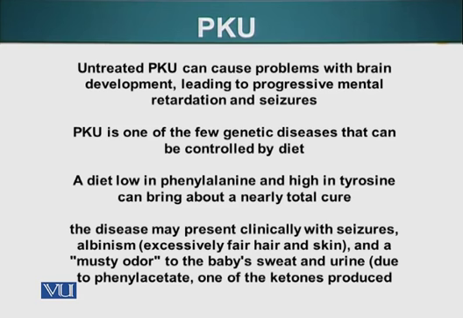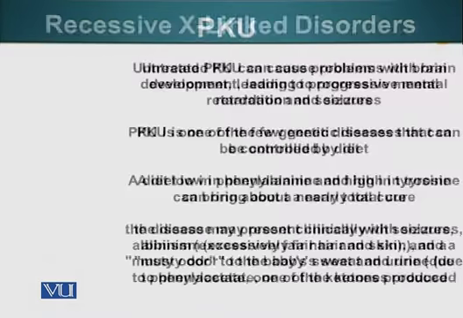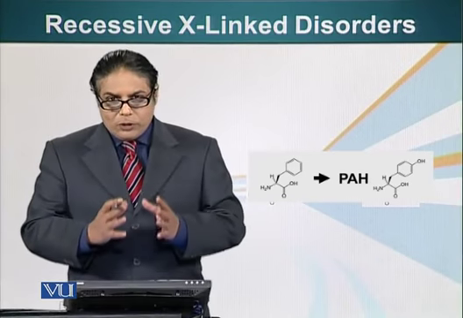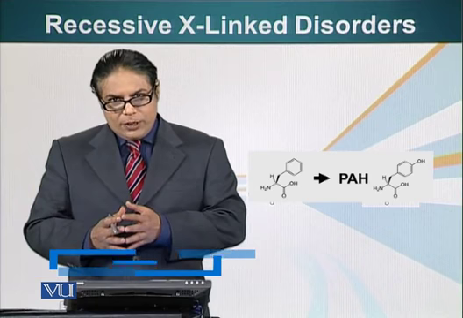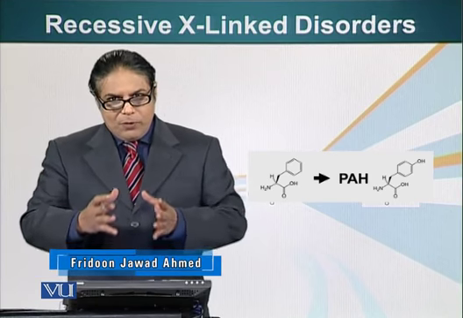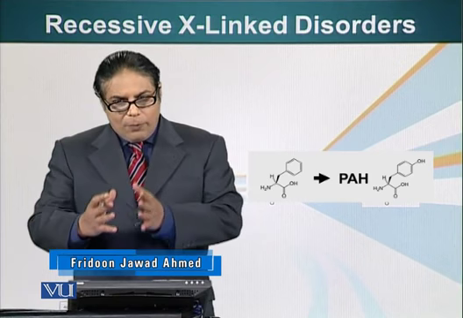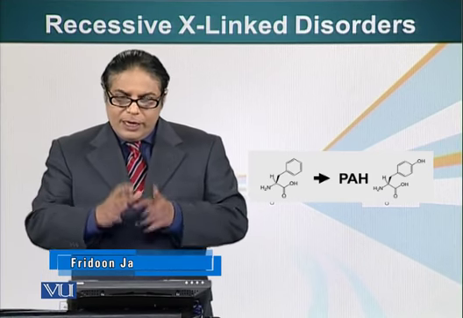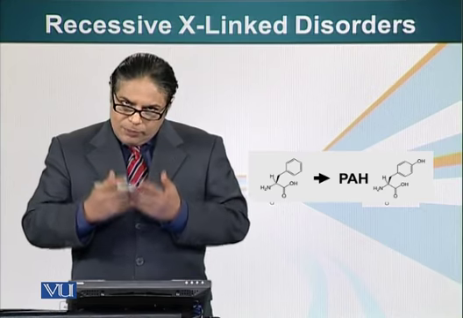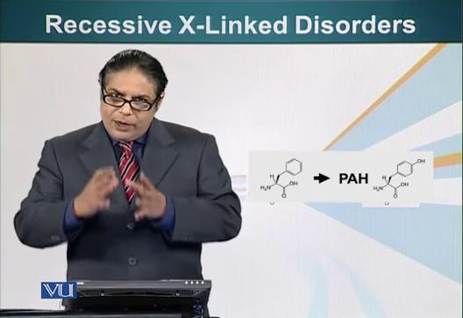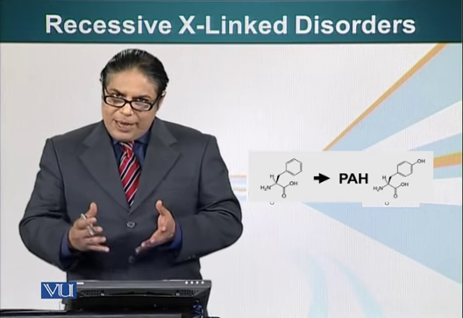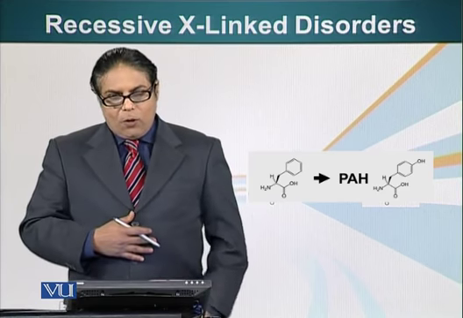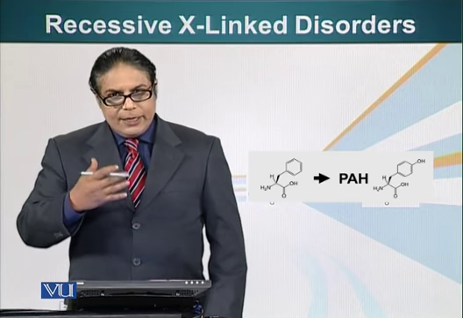So this disease can basically be managed with modulating the diet of the baby. So I've just given you an example of autosomal recessive disorder, and also one of the few genetic disorders that can be completely managed. People who are suffering from this disease have two copies of the gene that are both mutated or are unable to make a normal protein, which can be managed. Next, we will look at the sex-linked recessive disorders.